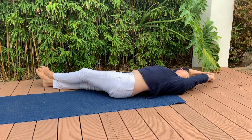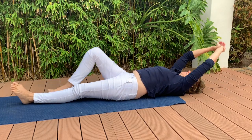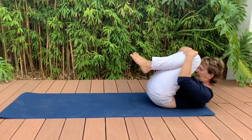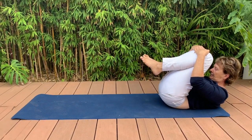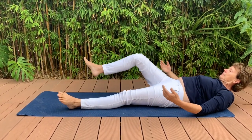On the inhalation, straighten out the body. Bring your knees into your chest. Realign the vertebra of the spine. We've twisted the spine. It never bends to the side. It always twists. Bring your knees right into the chest, forehead to the knees. And we're going into Savasana, relaxation.